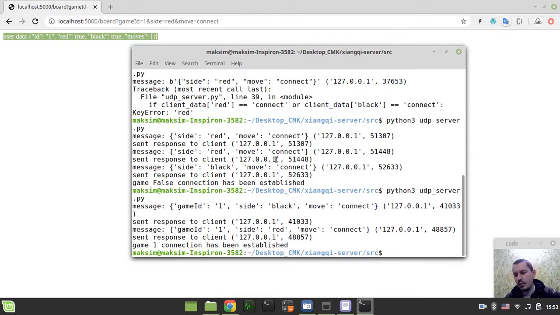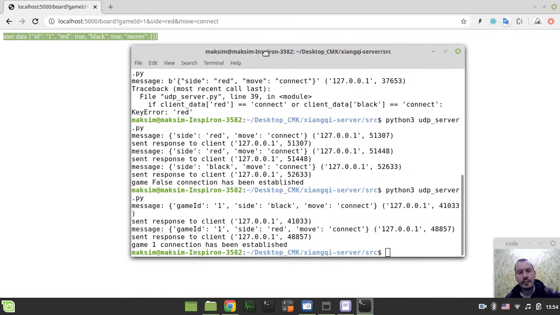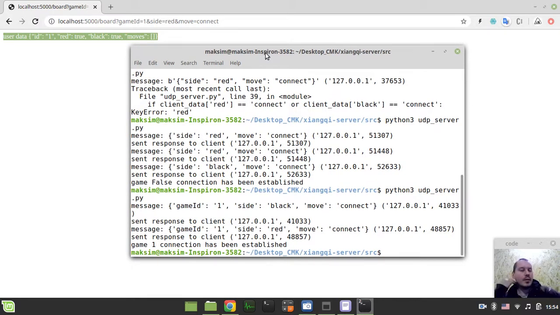I still need to play around with this on my own, but I think that actually sending the moves would be the case, and I'll probably just open 2 tabs to see like making move from one side and then just receiving this from another side. That's probably the way to go.